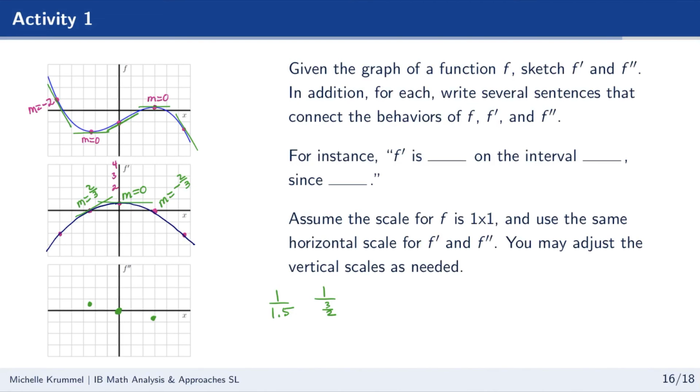And again, I know that if I take the derivative of a degree 2 polynomial, I'm going to get a degree 1 polynomial. And a degree 1 polynomial is a linear function. So my point is off a little bit. I know that's supposed to be linear. Or maybe I just didn't tilt it enough when I drew it. No, it's not. It's off a little bit. But that's okay. It's close. So this would be my f double prime graph.